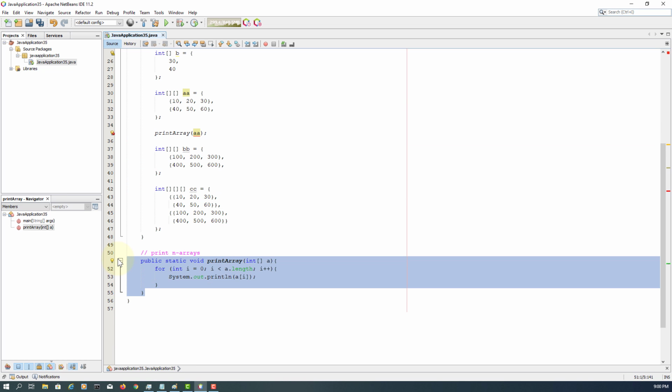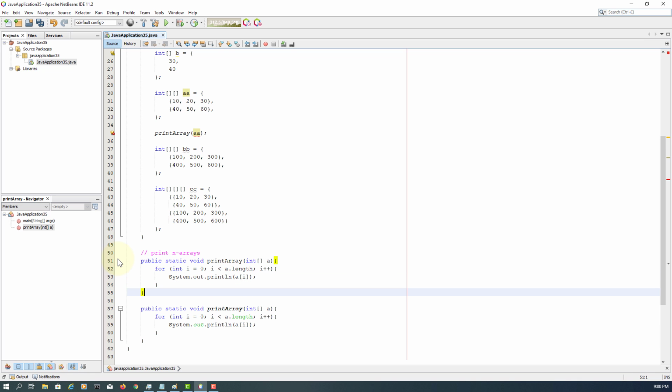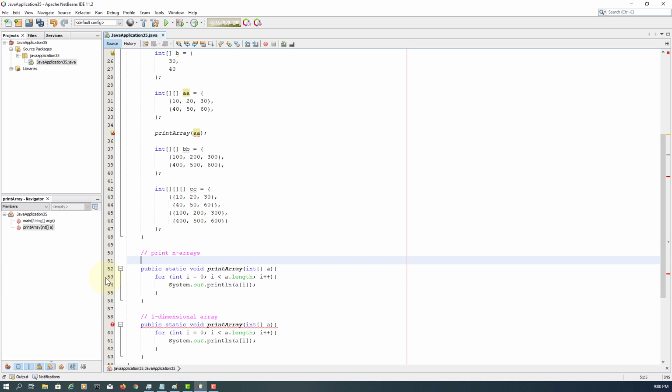Let me copy, and then I'm going to make overloading methods, only the parameter is different. This is for the one-dimensional array. That's printing the two-dimensional array.